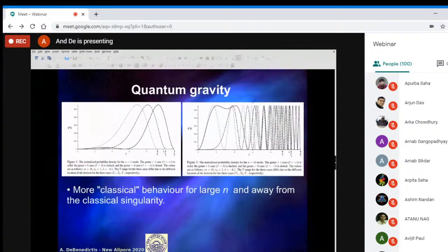The large area, which is on the right plot, far away from the singularity over here, where, again, I hope you can see my red line that I'm drawing, you get very classical, at least sort of classical type of behavior, a similar analogy to the particle in a box in quantum mechanics. And this behavior gets more and more classical, so to speak, as n gets large. And n, remember, tells you the area of the black hole.